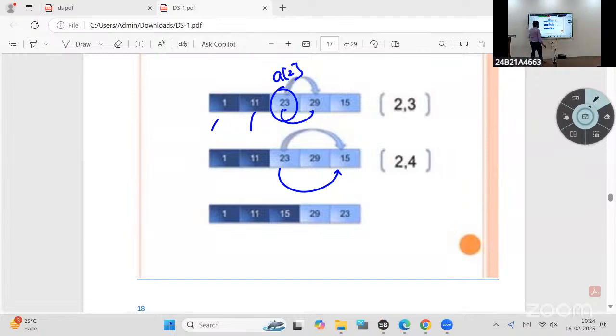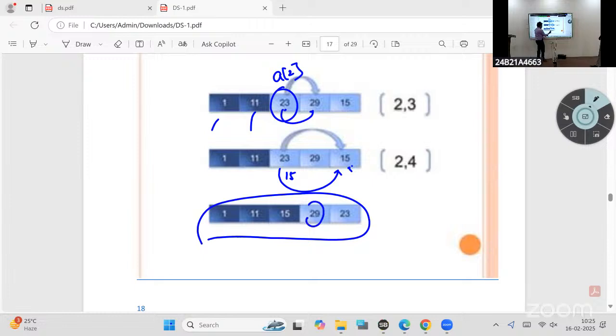Right? So it may be the smaller value. So this value should come here, and this 23 will go to here. So 1, 11, 15, 29, 23. Even now the list is an unordered list. Is our list in order? No, because this information is not in the ordered position. Comparing these two, 1, 11, 15, 29 and 23, right? So once again we have to perform the next iteration.